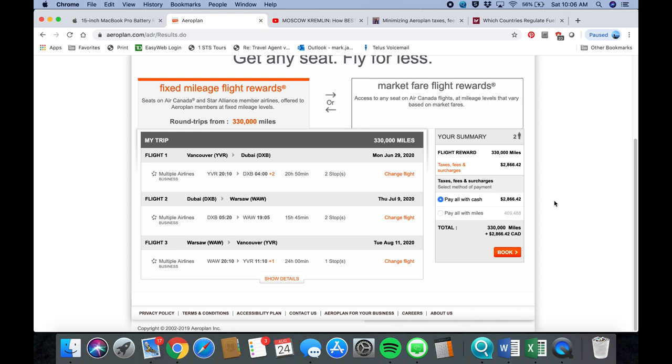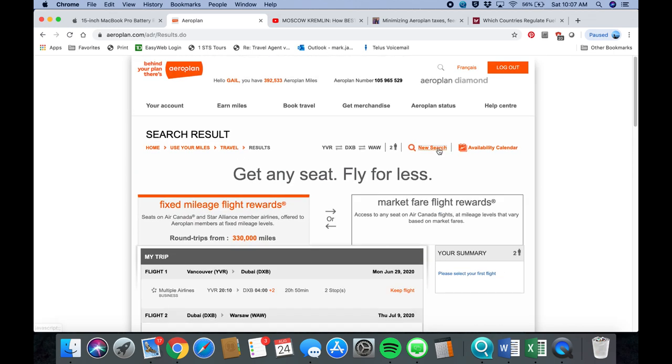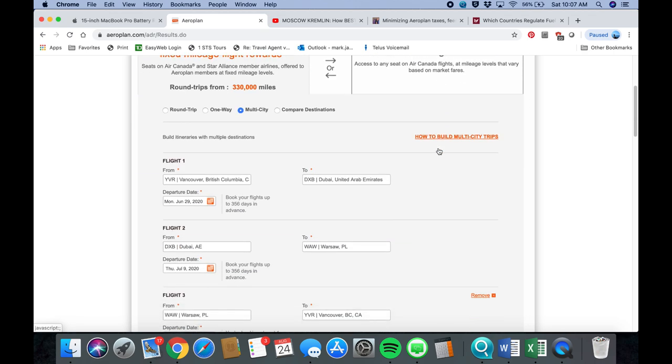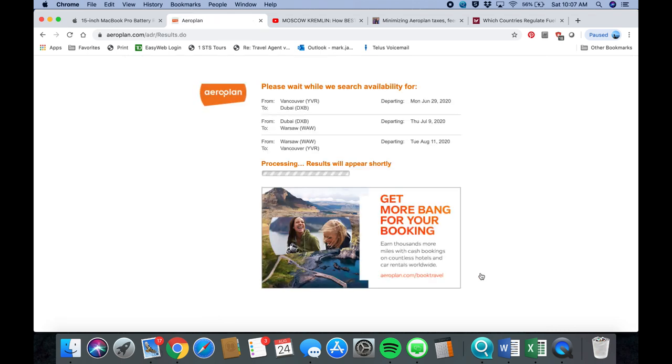It's really important to monitor which airline you're actually flying and play around with your options. Taking the time to look at every different routing, every different date, and all the different airlines makes a big difference. Just spending a little time analyzing all the different options and dates helps you find the best deals.